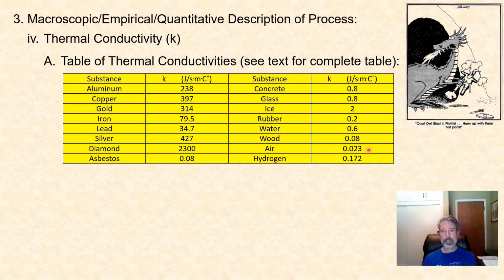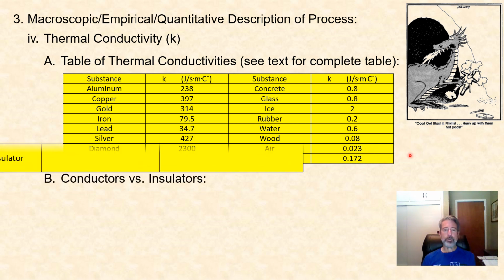And that is what makes clothing so effective. Believe it or not, your clothes work to keep you warm in the wintertime, not because of the material the clothes are made out of, but mostly because of their ability to trap air, because air, it turns out, is such a good thermal insulator, having such a low thermal conductivity constant value. So basically your clothes trap a layer of air against your body, which means that the rate of energy transfer from your body to the colder environment is greatly diminished because of that low value of K.